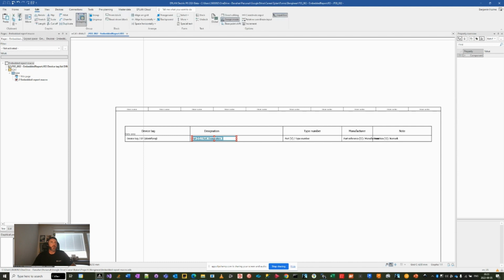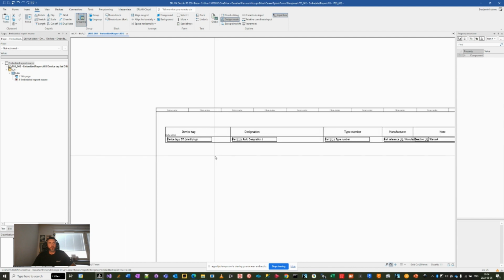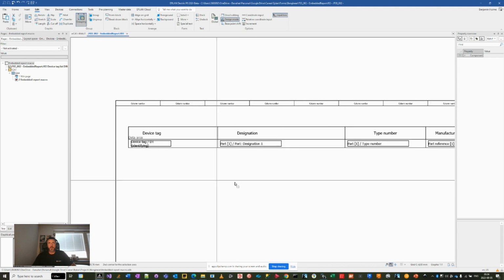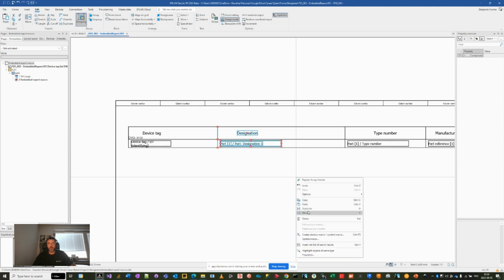Okay. And I'm going to paste format. There we go. And I'm going to make this device tag. Again, I'm going to hit the X-axis. I'm going to do the nice little lazy trick so I don't have to spend too much time on that simple task. And then I'm going to grab this, right click, move, hit X, keep it on the axis. Oops, sorry, hit X. There we go. And then put that there.